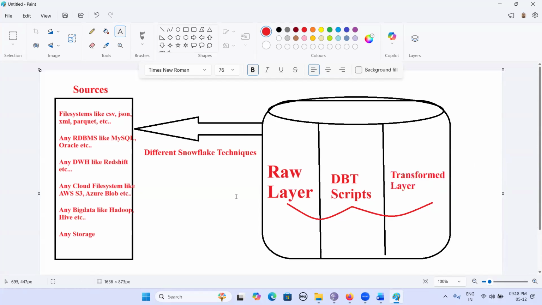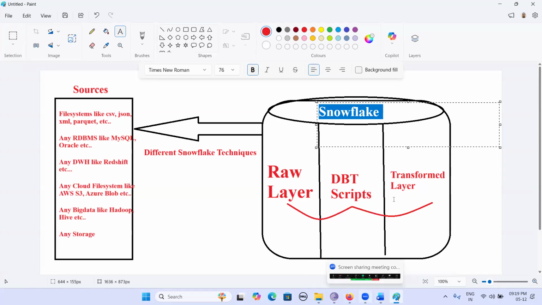So first we connect to different sources using different Snowflake techniques, like copying from external data to the Snowflake warehouse environment, and we load local file system data using SnowSQL, and we load different sources using different connectors.